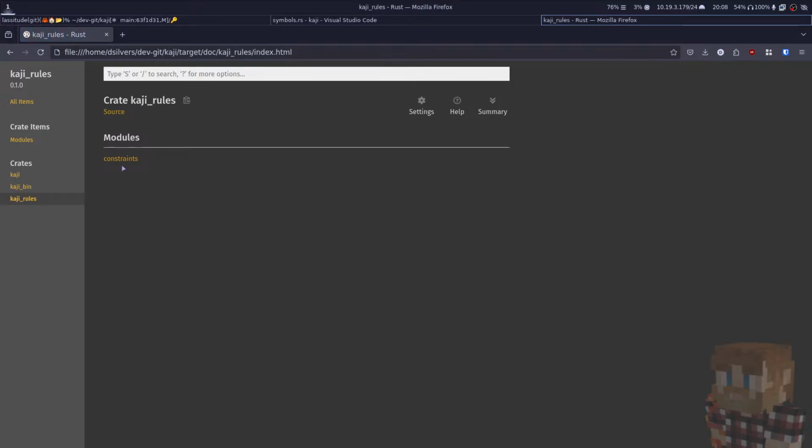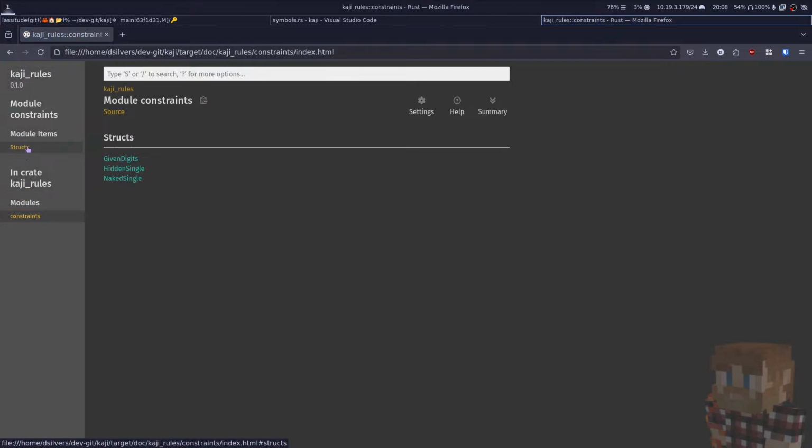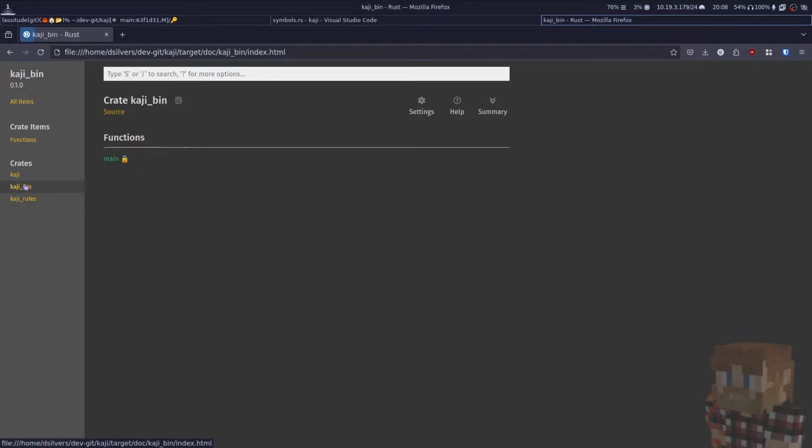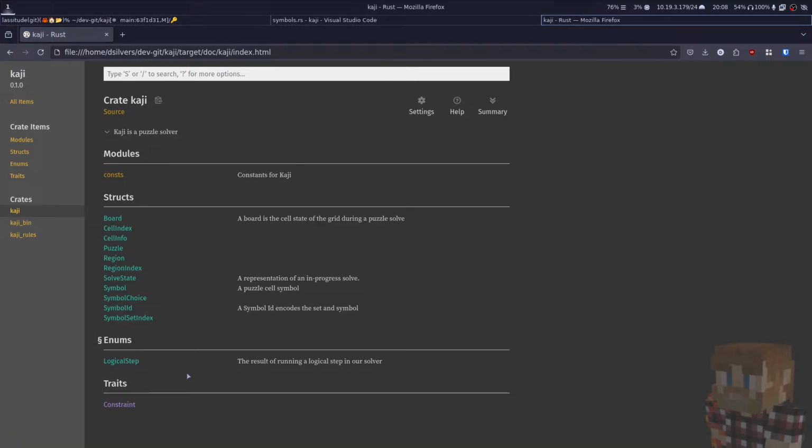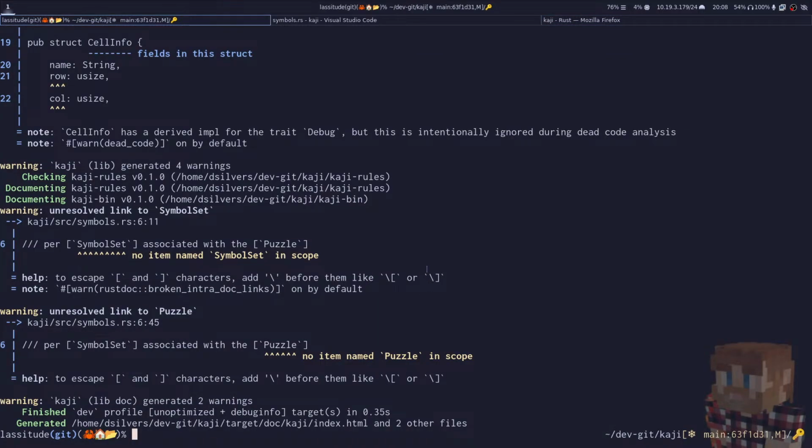That's all good. Kaji rules just exports the 3 rule types that we have. Kaji bin doesn't have any exports. We're going to have to write documentation for all of these, but I'm not going to do that today because I don't have enough time. Let's just fix these things here.